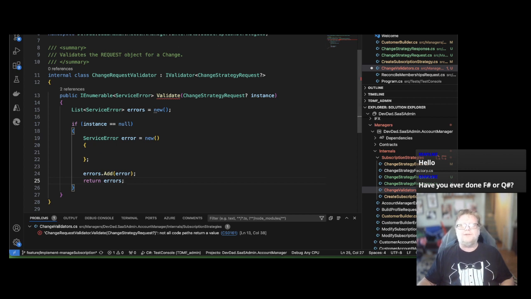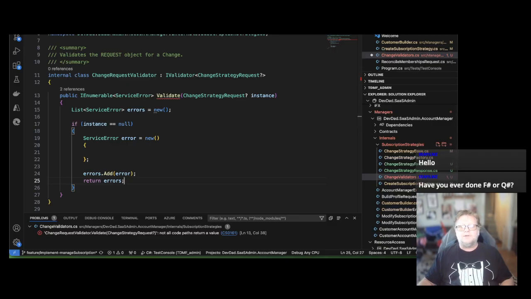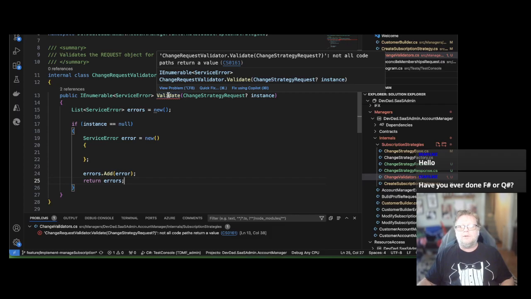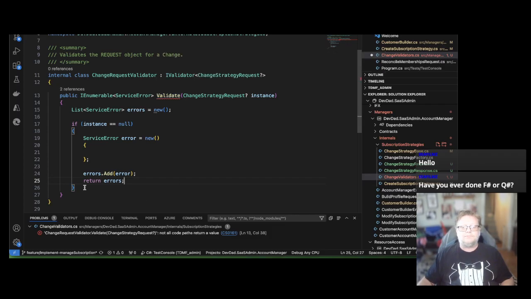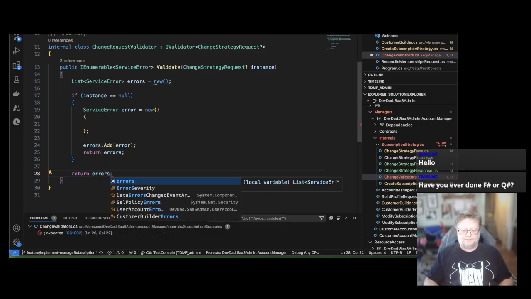And how do I set these up elsewhere? Here's a create subscription strategy. We can close these. Change validators. Yeah, I know. Return errors.